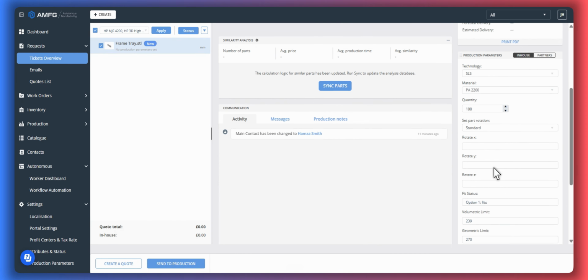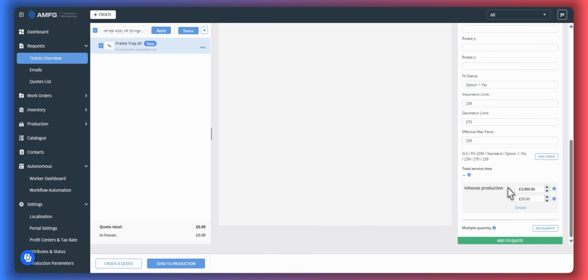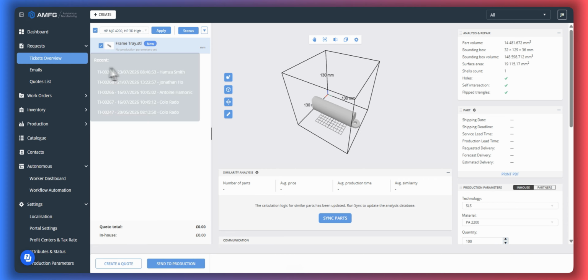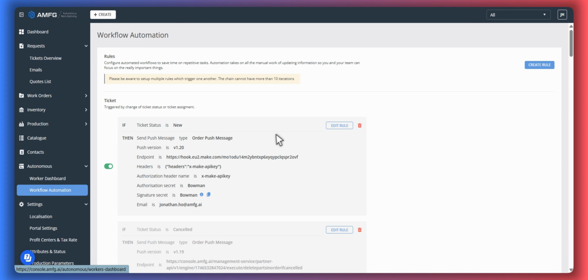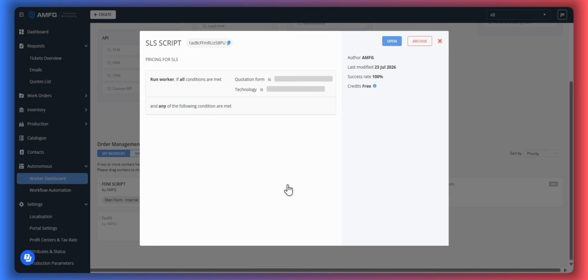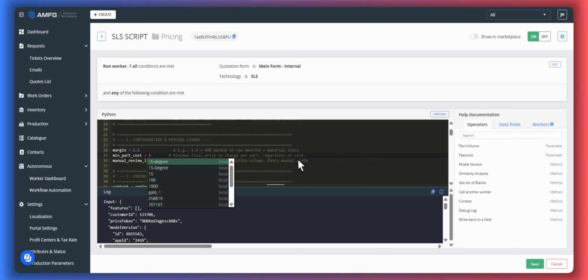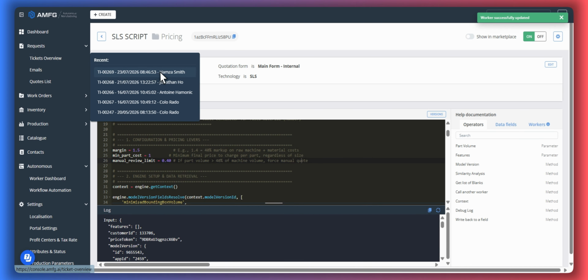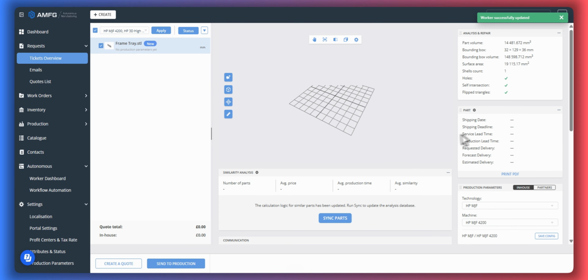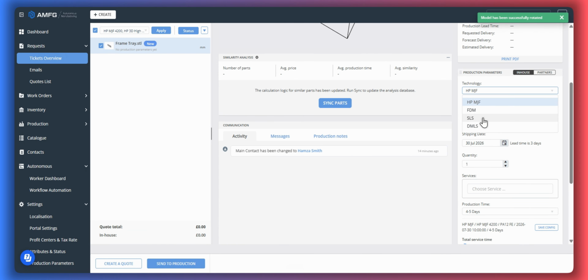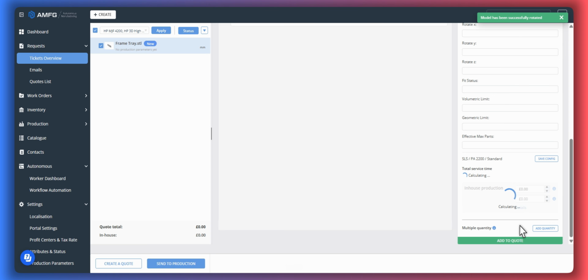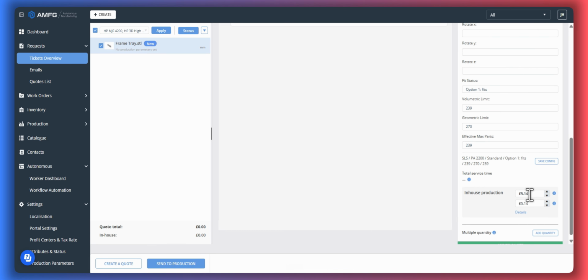And so if I just change this to like 100, let's see if it changes it. Oh yeah, it's still about £30 for one. And so if I change the script, actually, if I say that the minimum price is £1 perhaps, let's see. Now if I go back, I should probably see some actual prices being calculated. So if I click SLS, I should probably see. Oh, there we go. So it costs about £5 and 14 pence. And then I can fit about 239 of these into a build, and it should be safe to print.